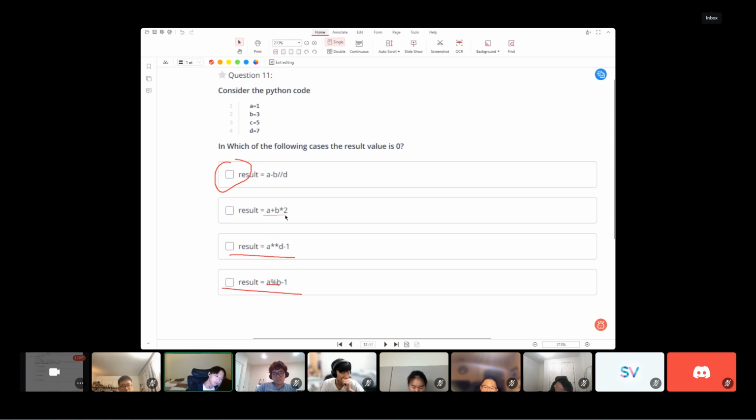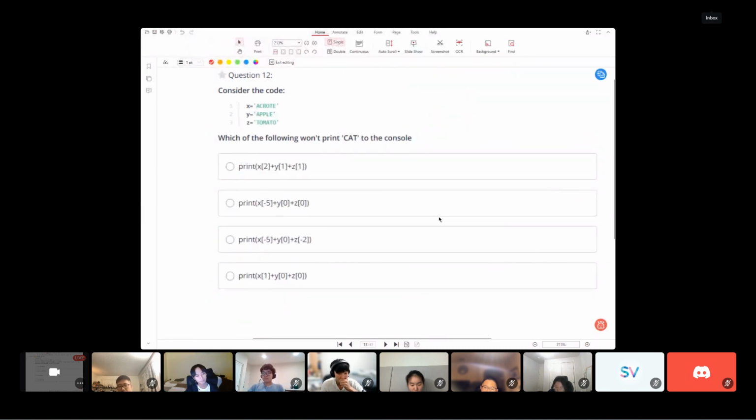This goes 3 to the power of 2, 3 times 2, which is 6, plus A, which is 1, so it becomes 7. This one becomes, remember, modulus is also on the same level as multiplication and division. Therefore, they go before, so they go first compared to addition and subtraction. So B mod D, B for division D, which is nothing, 0. And A is 1, so 1 minus 0 is still 1. So this is not the answer. Answer is 3 and 4.